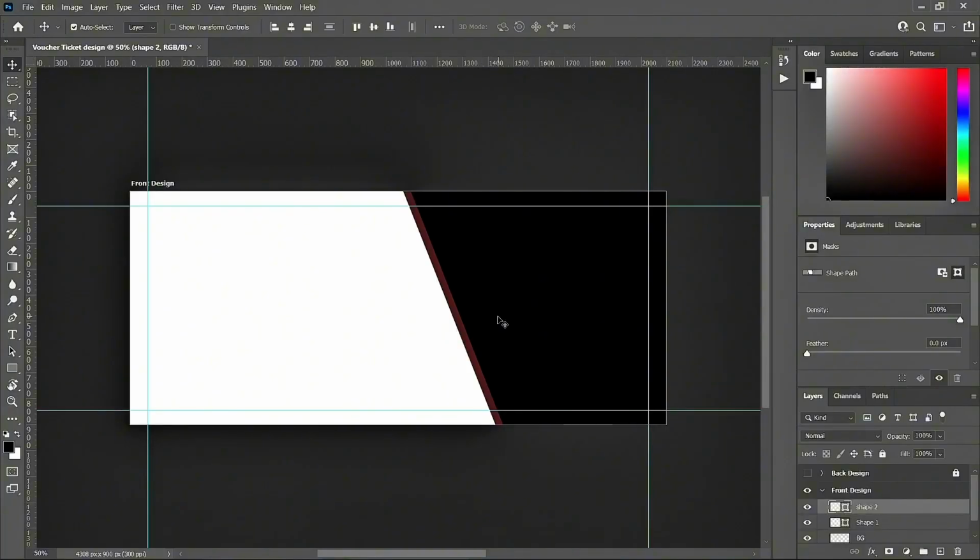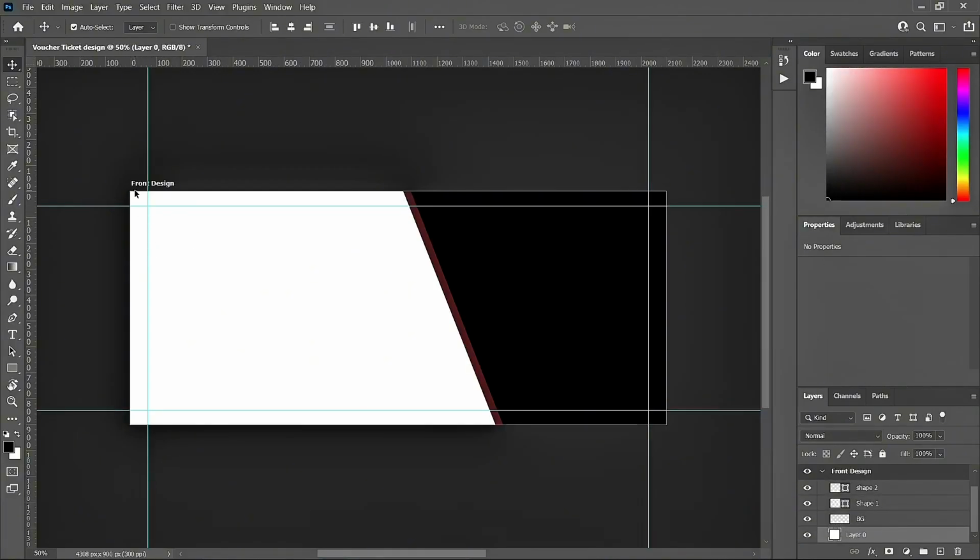But before that, let's create another shape, which is a triangular shape over here. What I will do is open the design so that we can follow and do the same thing. But let's finalize this and then we'll get back to the design so you can make reference to it and do the same thing.